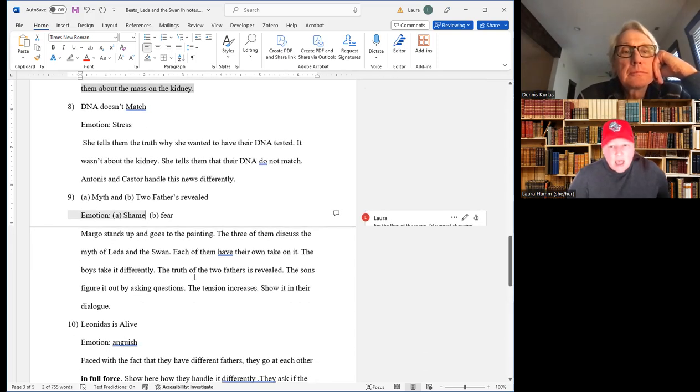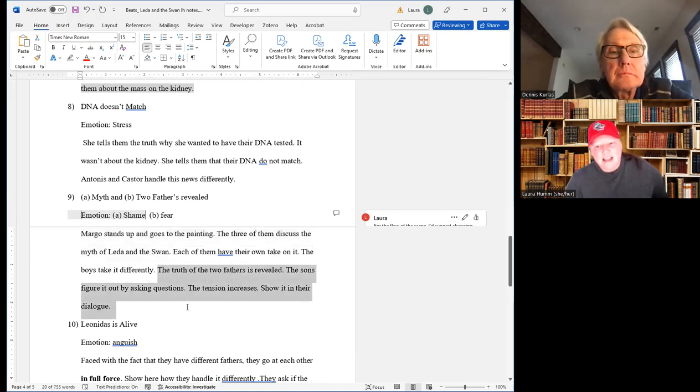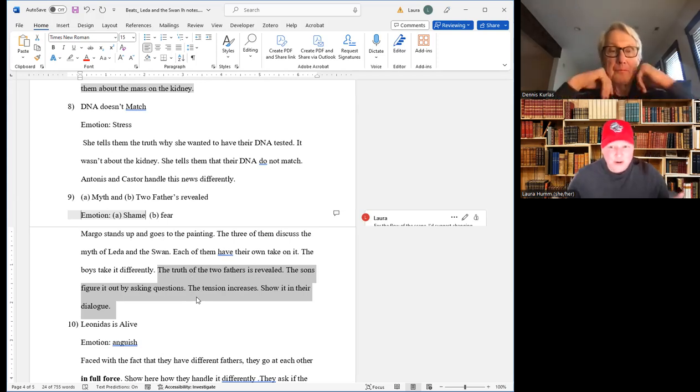Then when we read number 9, there are actually two parts to this. The first part was her going into the myth and connecting her life to the myth, and the fact that there were two men in her past. To me, that was evoking this shame from her. But then you have this moment where she's telling them that you two aren't actually brothers, which creates a fear response, right? Like, I have been holding on to this secret for the 20 or 30 years of your life, and here it is.